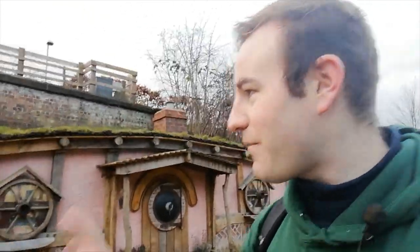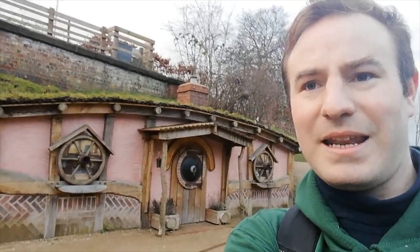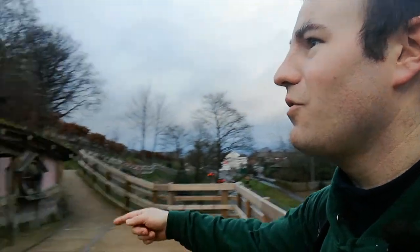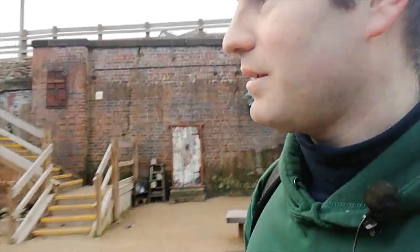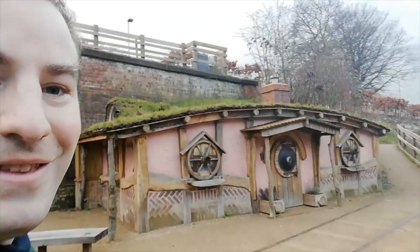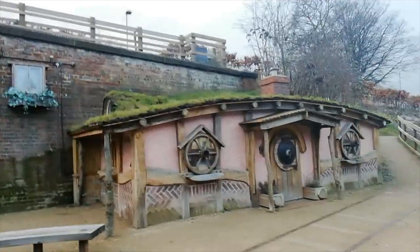That's something just completely different — I've never been to a railway station that has a hut like that before. I'd say that is unique. And I think we are possibly standing on the original railway track there, because if you look, that appears to be a bridge abutment. I might be completely wrong, so if I am, do correct me — but that's the current railway. It's so funny that there's a little fairy-tale cottage on the way to a railway station.